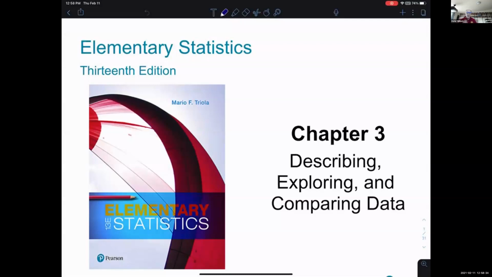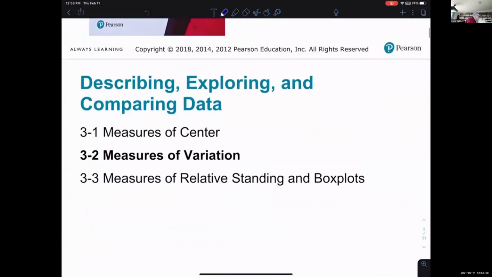And so what I mean is, now that we have these data values, what type of calculations do we do in order to then draw conclusions or understand the data better, other than just looking at a picture of what the data values are when organized nicely? So the title is Describing, Exploring, and Comparing Data. So there are 3 sections in this chapter.